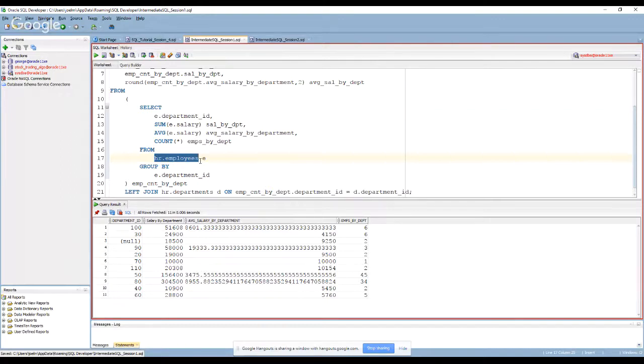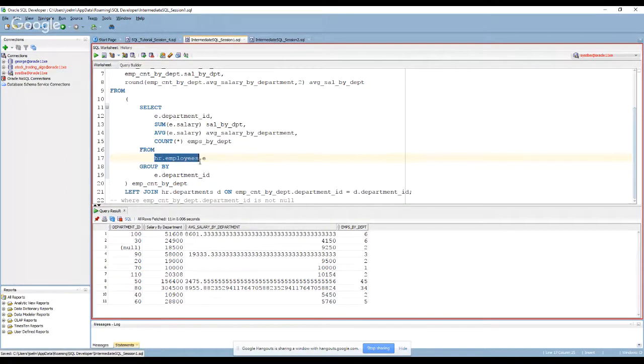So what is a table used for? We use a table to store data, right? One of the things I want to highlight is that the logic of how SQL queries work is that you think about how you will ask a question to somebody.